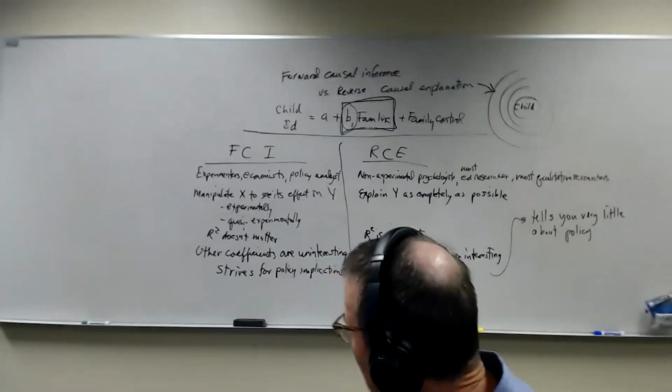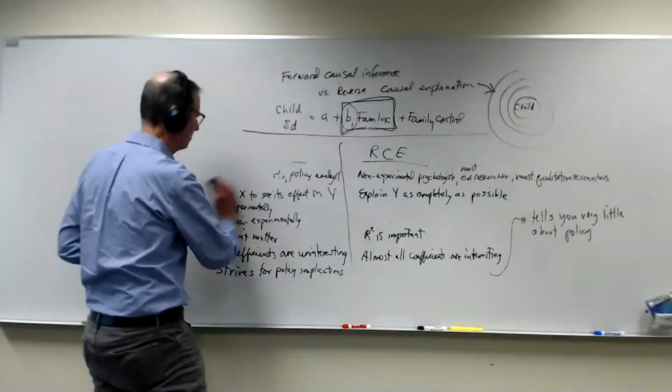Can I also ask a question? Sure, yeah. After your explanation, some of the studies that I had considered forward are probably more explanatory than I initially thought. So I wonder if that has to do with the way that hypotheses or research questions are framed, and then the actual analysis that is conducted. I gave an example of hierarchical regression earlier, and I have seen it used in a forward causal approach. So do researchers sometimes frame it one way and then do the analysis in a different way?